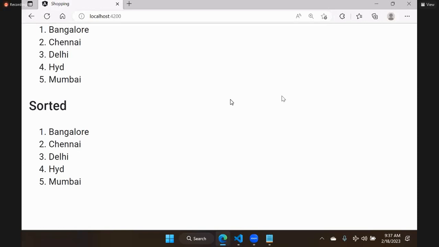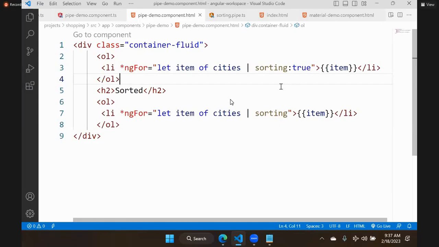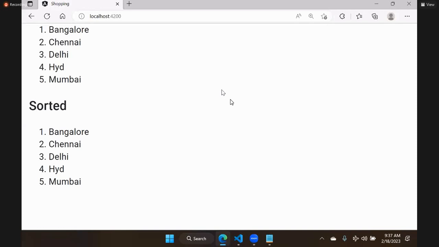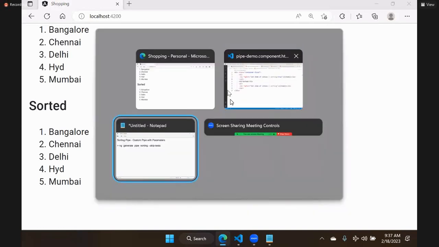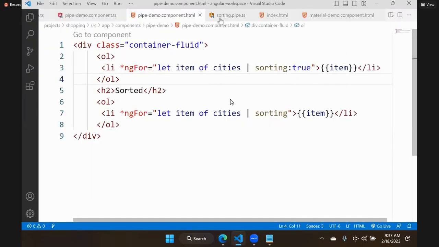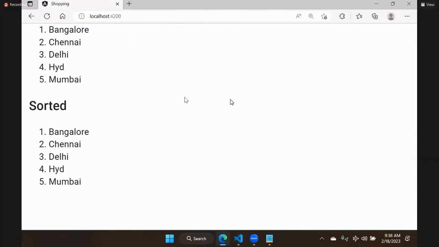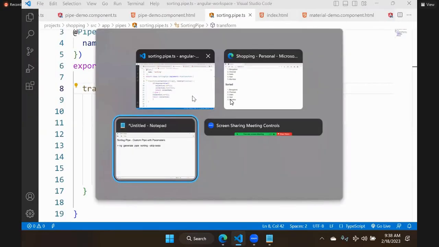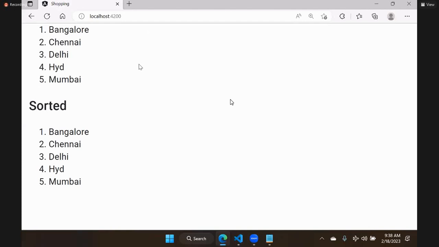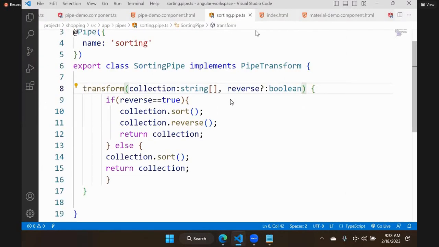What is it? It is not returning reverse. Let's check. So collection. It is true, it has to return reverse order. Somewhere there is a logical issue.